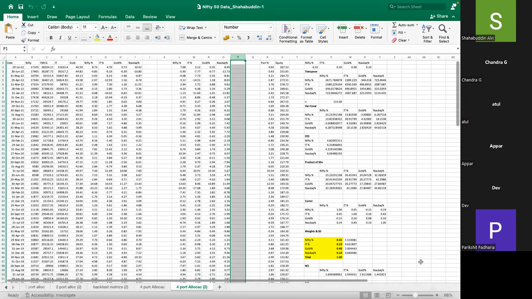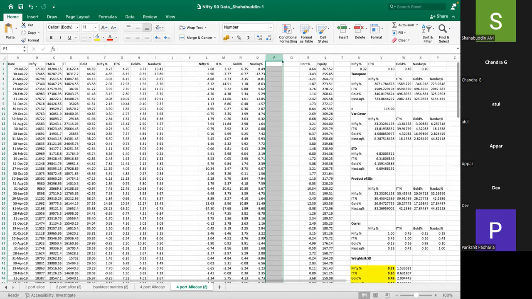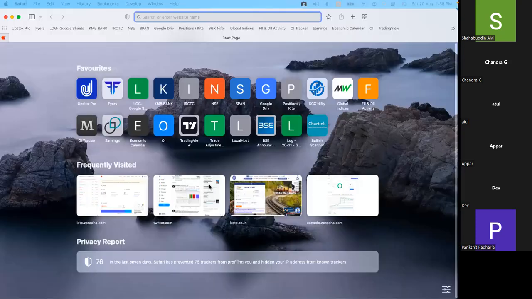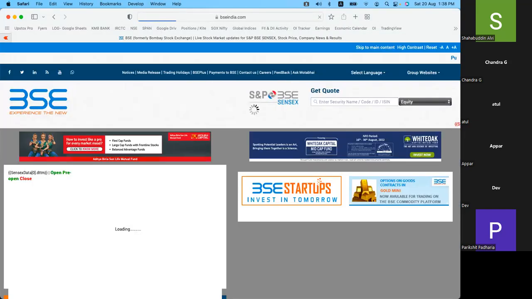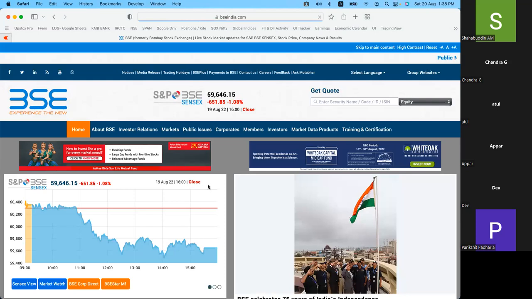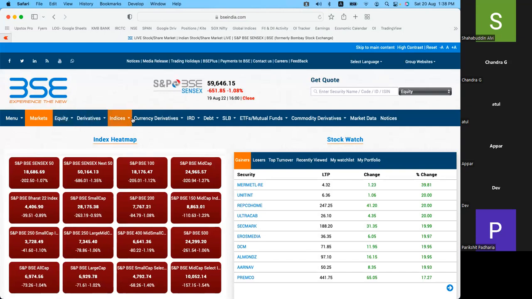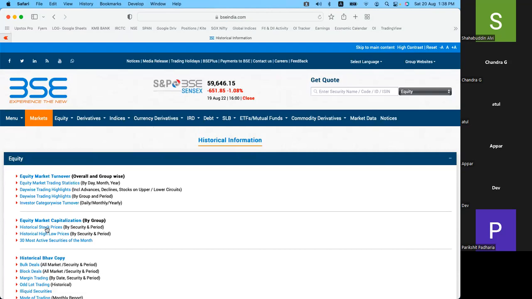Okay, so download. Actually, monthly data you can. Download for what? I need 2 more assets, right? Yeah. Okay, go to BSE India. Because that gives ready-made monthly data. Market data products. Not markets, market data products. Equity. Wait. Indices.